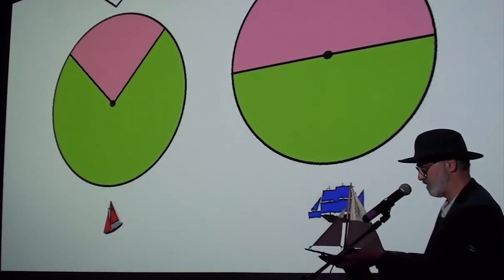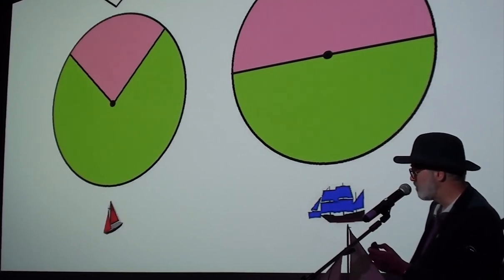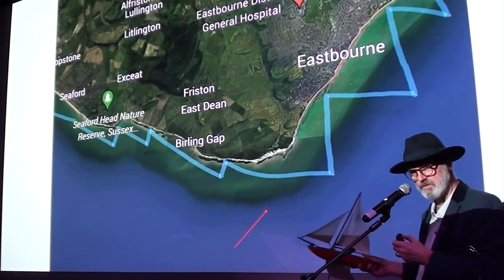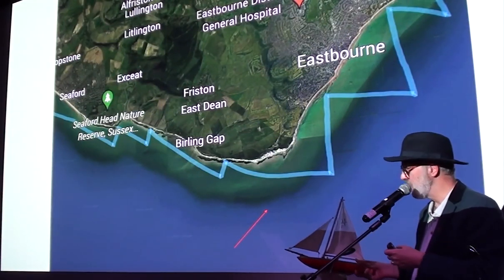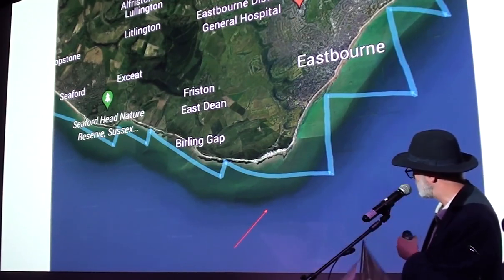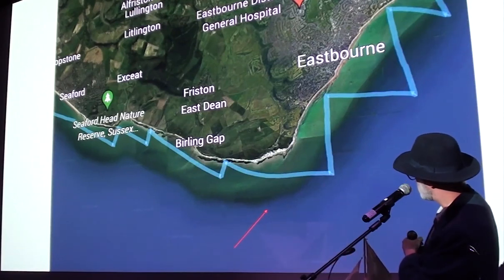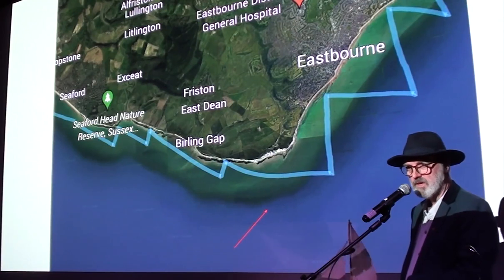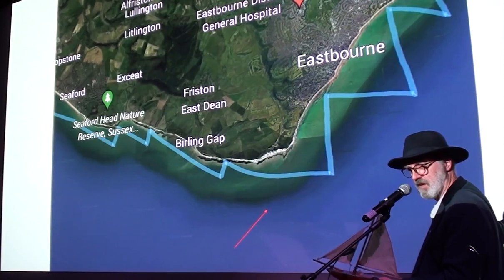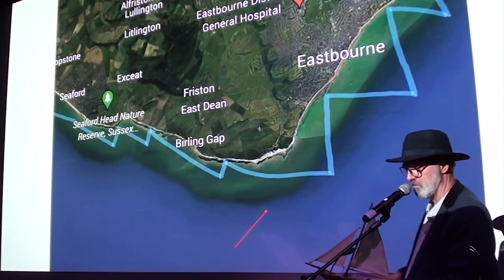Right, I think we're done with the ship for the moment. But I did want to show you a bit later on, I did manage to get to sail a boat, and I sailed out of Royal Sovereign, the Sovereign Harbour, on my way to Brighton. And you can see me zigzagging against a southwesterly wind. Now, if the Amsterdam was trying to sail, it couldn't do that. The only way it could go would be down here, southeasterly would be the best it could make, away from the wind.